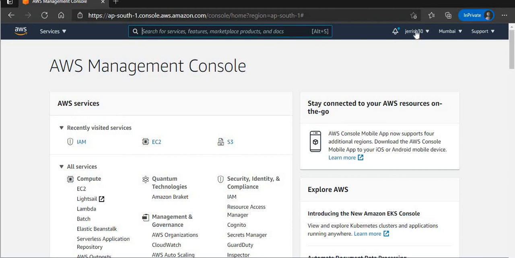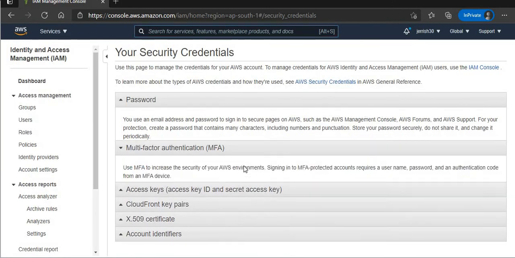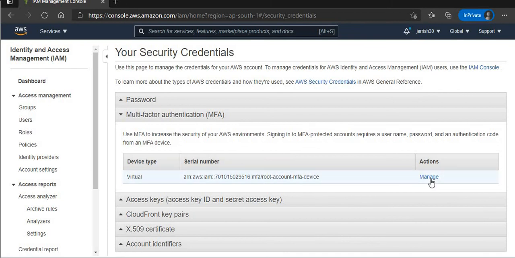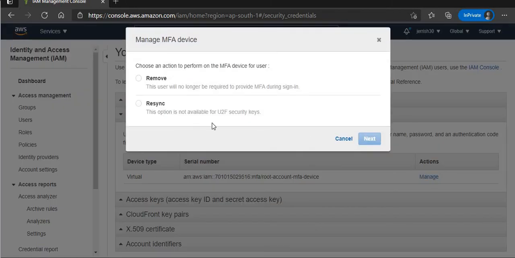Now to disable MFA, again go to My Security Credentials. Click on Manage. Remove MFA.